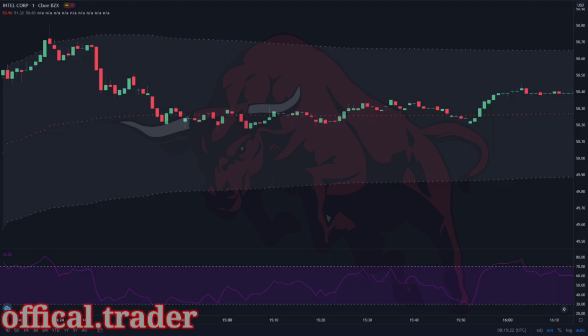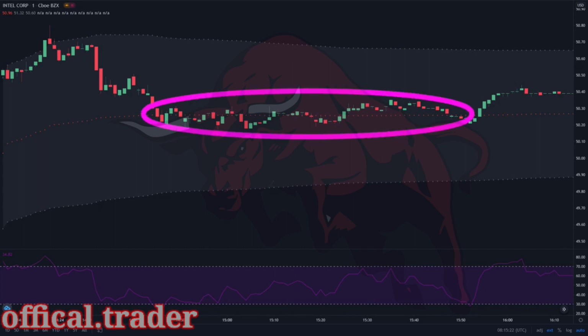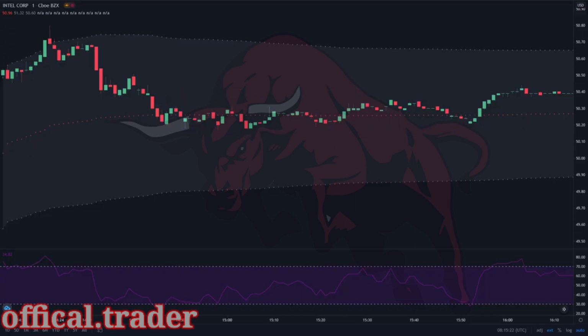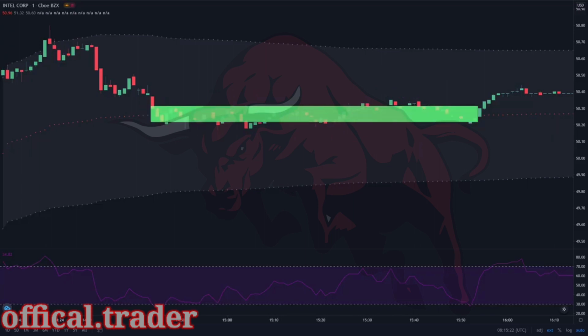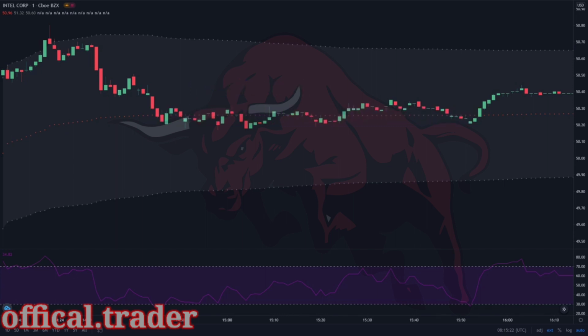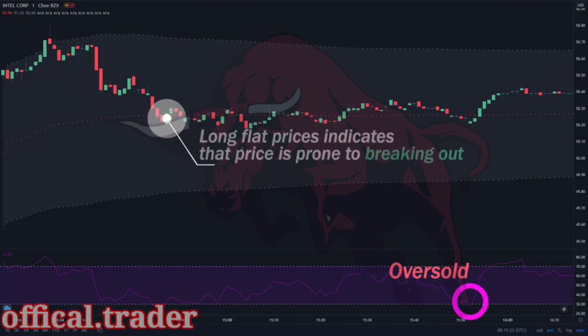So if you waited a couple of minutes, the signs of it becoming a support start to emerge. You can see multiple small candles hovering between the line, which could indicate a strong support level. Remember, the longer it goes sideways like this, the better it is to confirm that this is a strong support line. At the same time, we can see that the RSI switches to oversold. Well, this is a great opportunity for us because it means that the price is prone to breaking out.